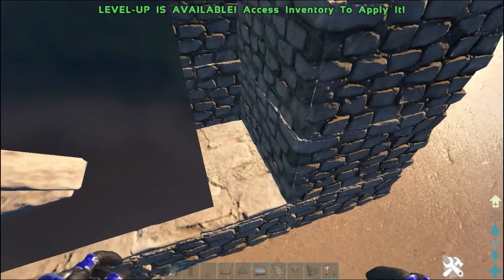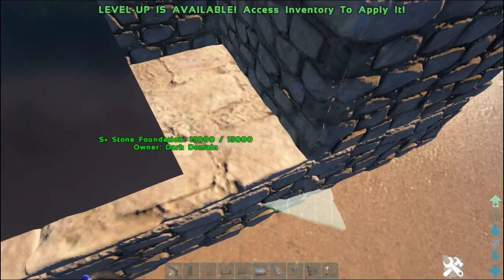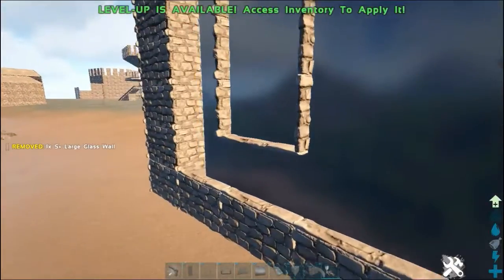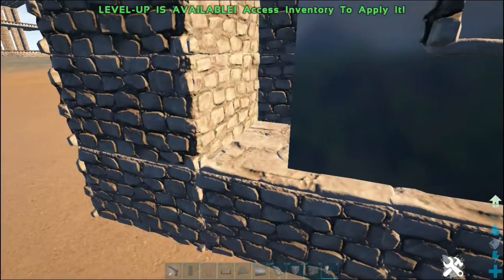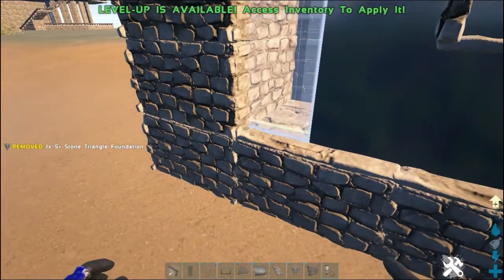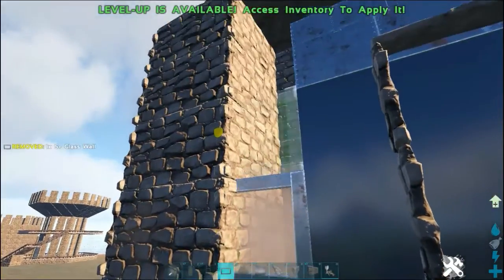Oh, I know why it's not. I have not got... Need that one there. Put that in, and I'm going to need one on the other side. Has it got a snap point? Nope. Okay. And of course, the ones on top.